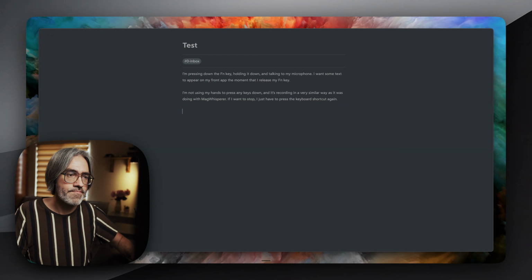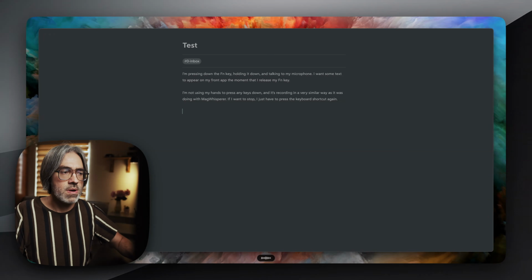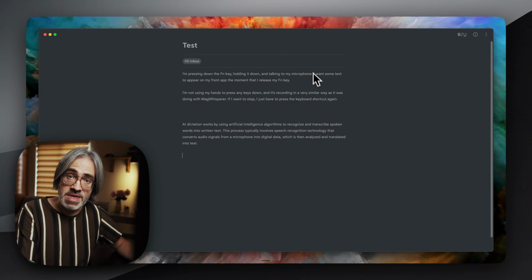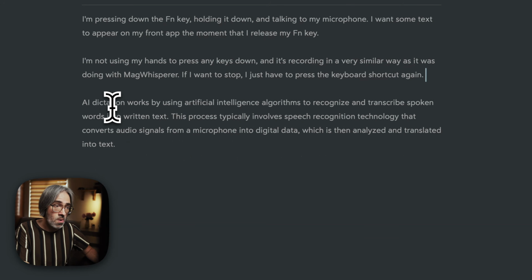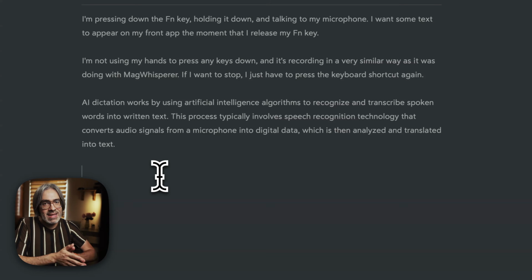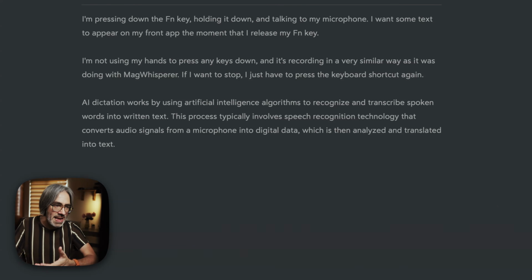So I can say, Flow, explain to me in a couple of sentences how AI dictation works. And there we go. I didn't have to go and change anything by using my voice alone. It kind of like switched mode to this AI assistant.